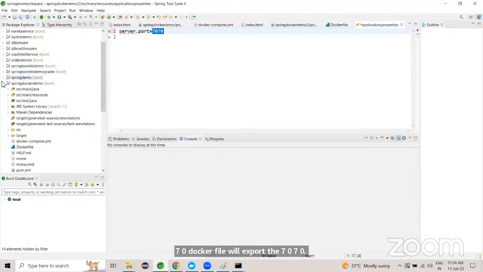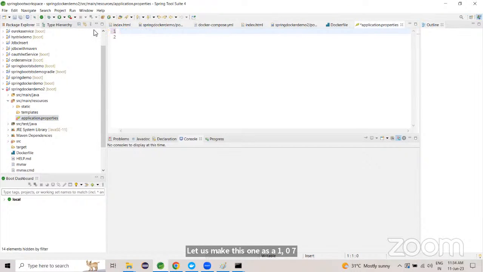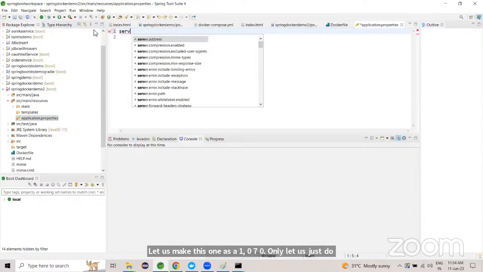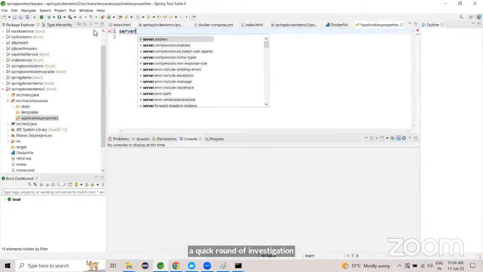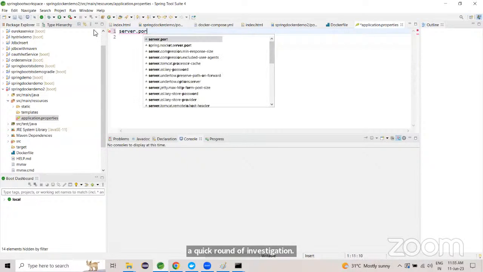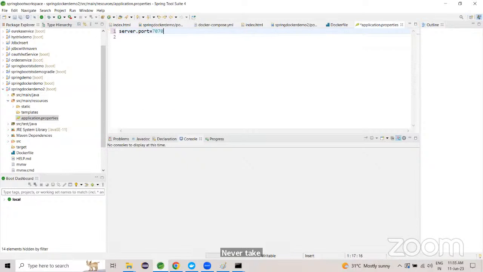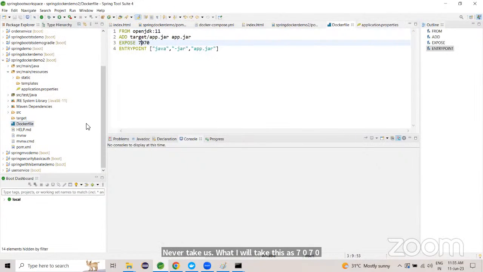Let us just do a quick round of investigation. I will take server.port as 7070. Great. And our Dockerfile exposes 7070. Great.